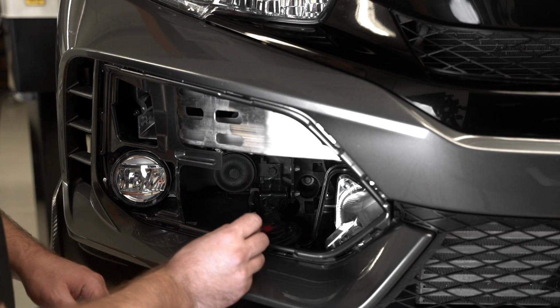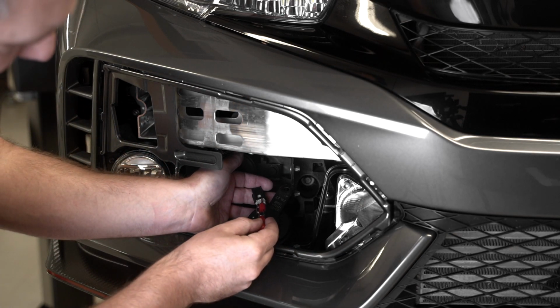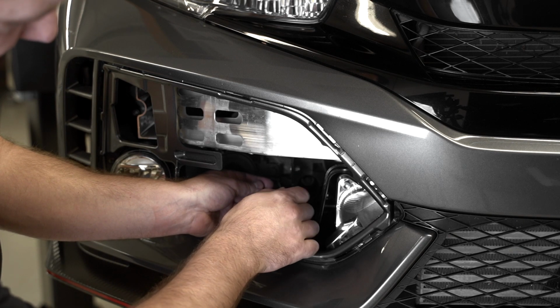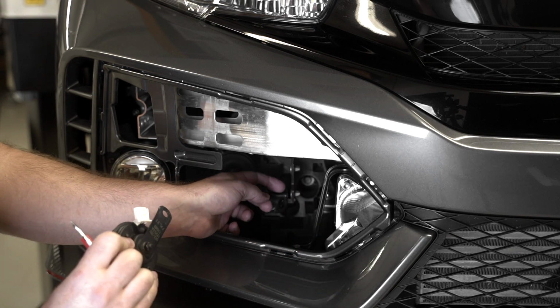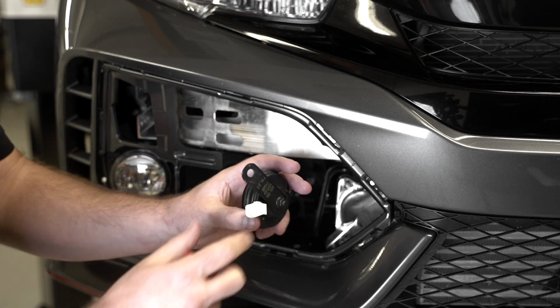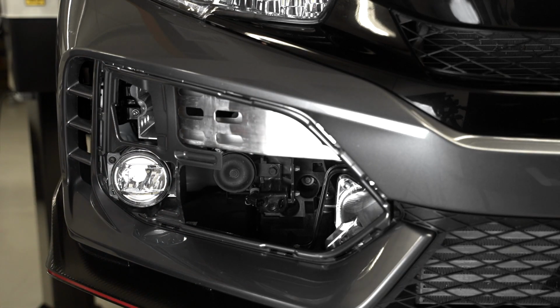One little trick with getting the horn removed from the harness is to grab a small screwdriver, go in right under the white clip here with the tip of the screwdriver, and you can just undo a little latch. That latch is connecting to that part. That's all you gotta do to get this removed. Once you have this removed, set it to the side with the bolt. Make sure you do not lose the bolt, and we'll go on to the next step.